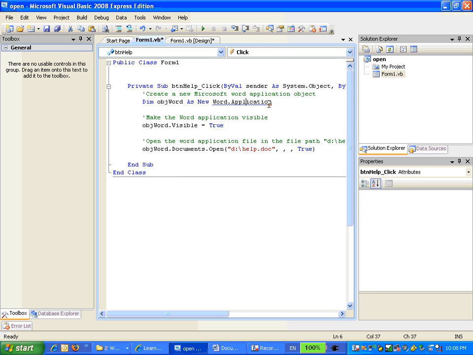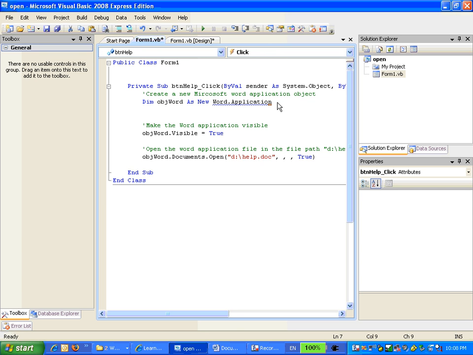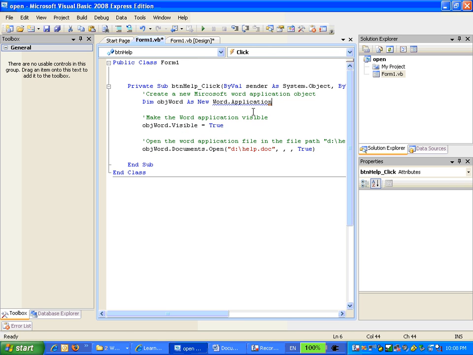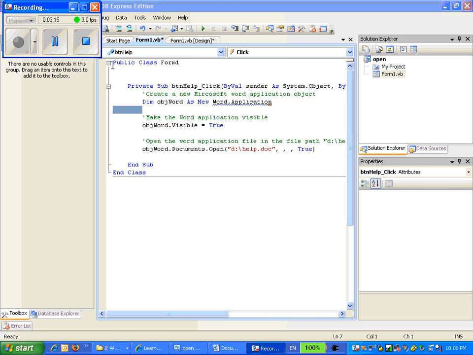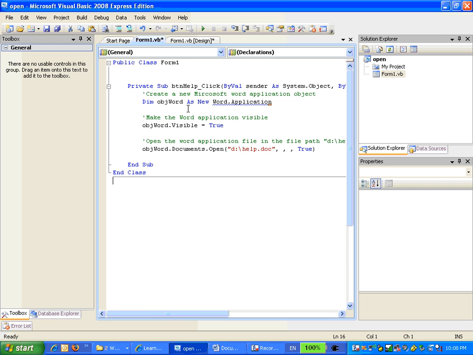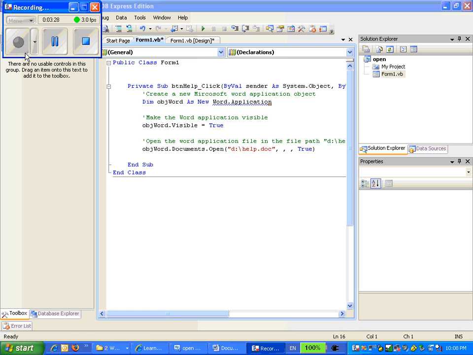If I go and, sorry, just give me a sec. If I go and copy that in, as you can see, there's a little problem there up in the corner. Okay, even though we've got this code, there's one more thing that we have to do before we can actually use a Word application straight away.